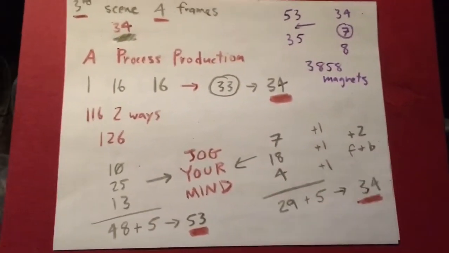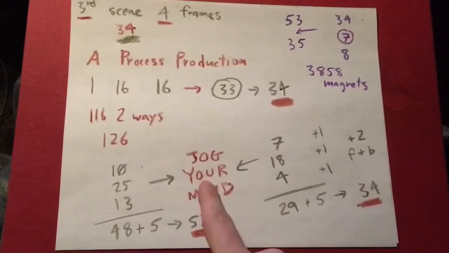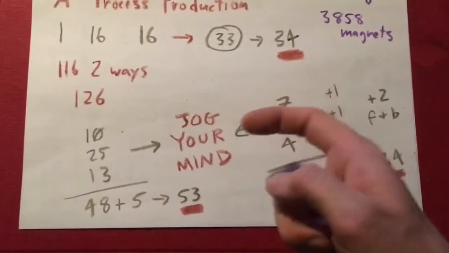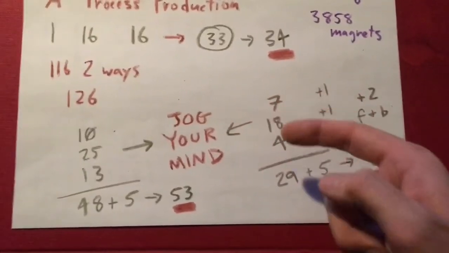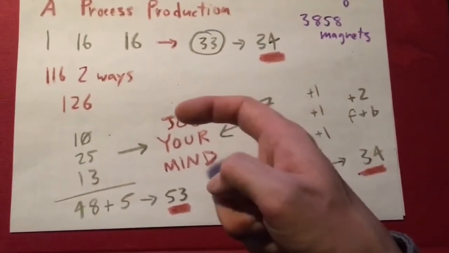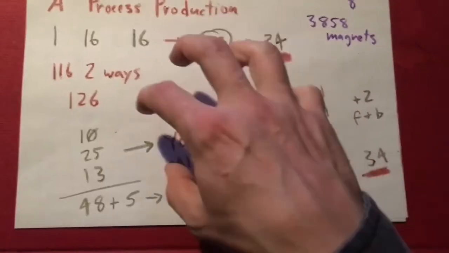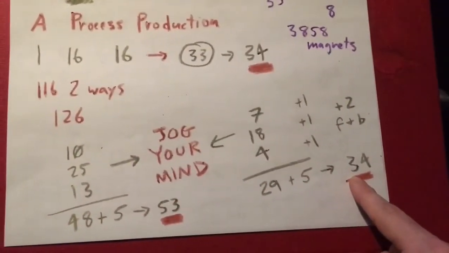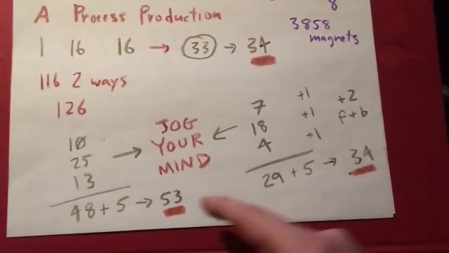Now, what does he have on his shirt? He has jog your mind. Okay, what does that mean? Let's look at backwards. The GRD is 718.4, which is a 29, but you're going to have a +1, a +1, a +1, and then the whole thing forwards and backwards, so you're going to have a +5. 34. Okay? Now let's look at it forward.